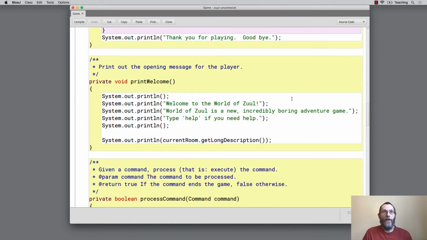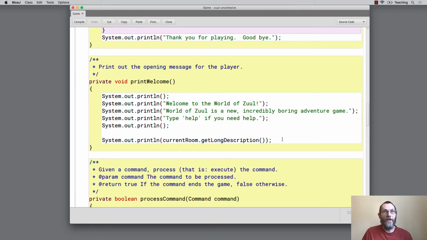If we now compare what we've described as an uncohesive version of the print welcome method to this new version, which is where we ended up in doing our refactoring earlier, we can see that essentially the print welcome method is printing a welcome message, and then all other tasks required at the beginning of the game have been devolved to a separate getLongDescription method here.